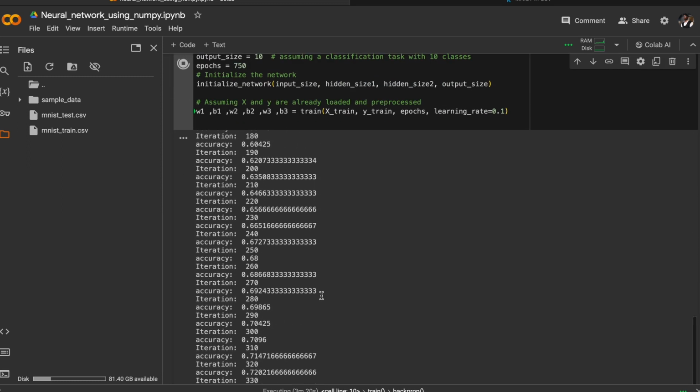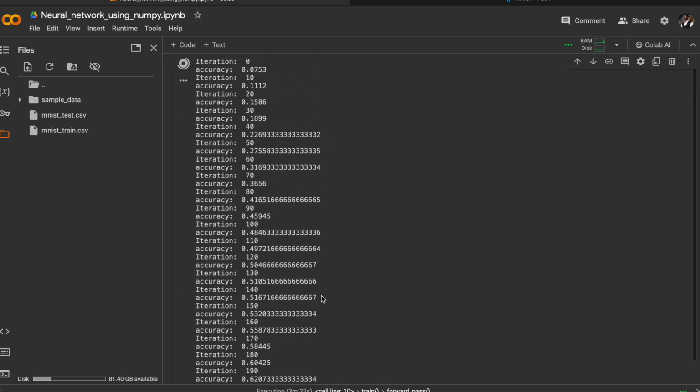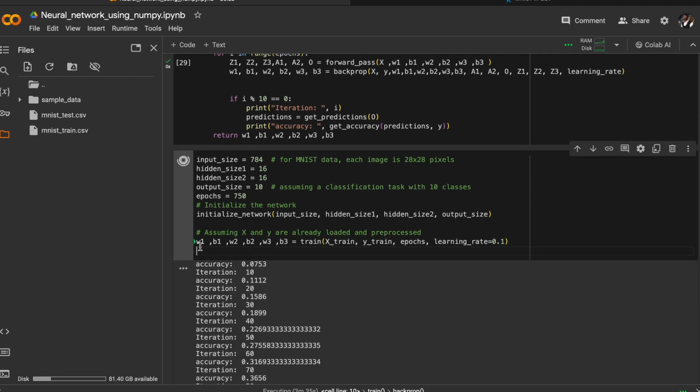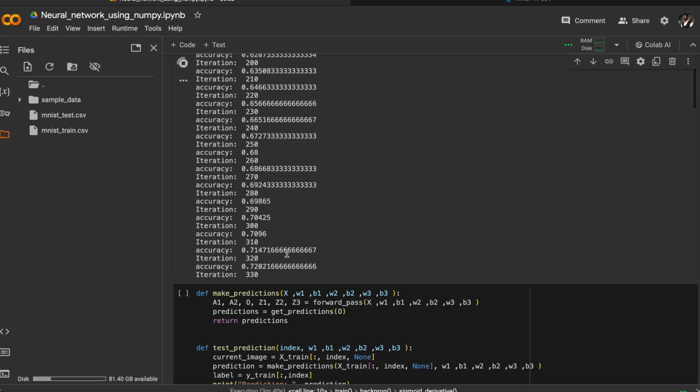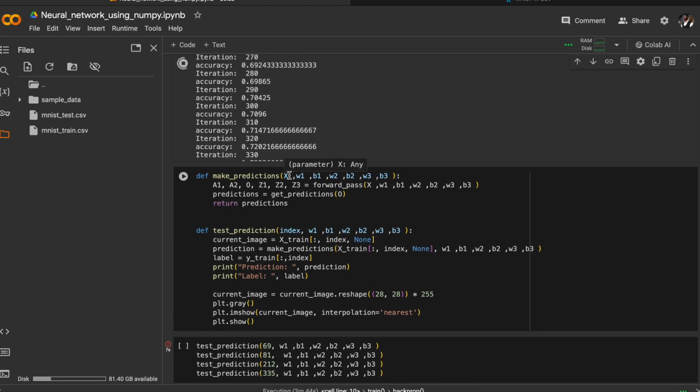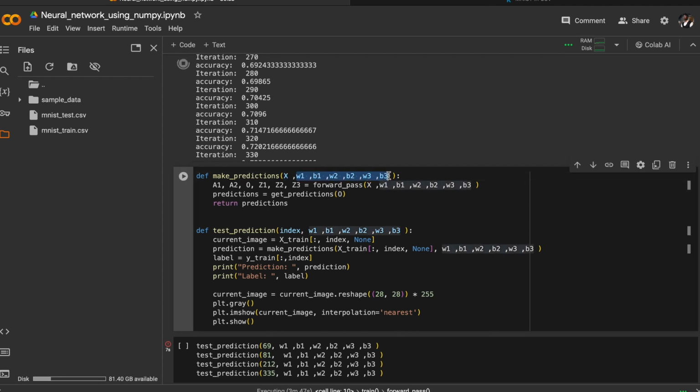After this block runs, and we have good training, the weights we're left with are the trained weights. We say the weights and biases are trained, those are the actual variables which are properly trained. So we use those variables with X to predict now. So that's what these blocks are right here. We're gonna take any X, and we're gonna use those weights and biases to predict the label for that particular X. That's how it works.